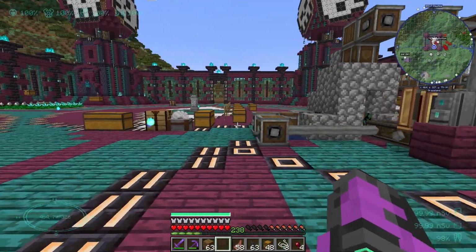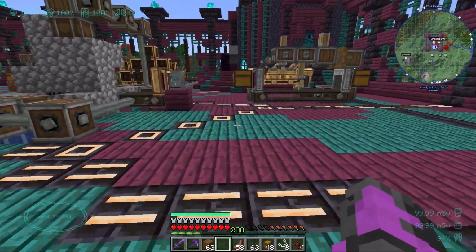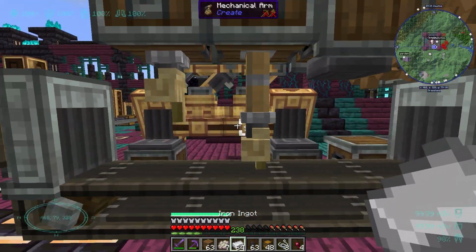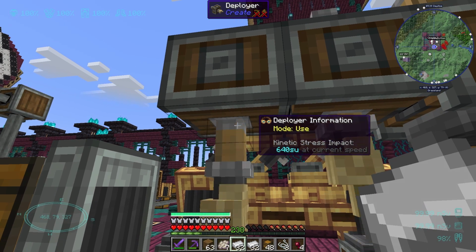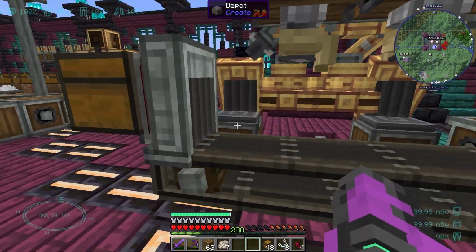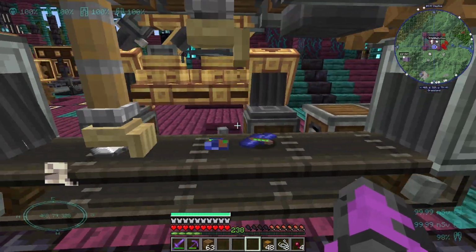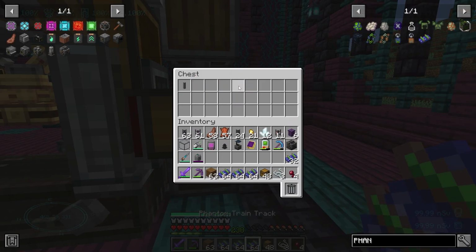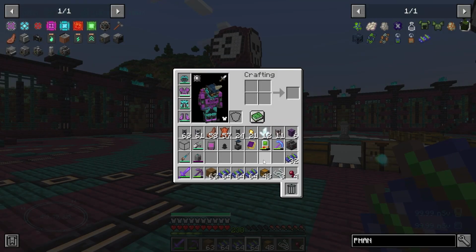So if we're in our Create area, our beautiful Create area, and we come over here, we know this setup. This is how we create train tracks. Let's say we give this guy iron, and then this guy iron, and do that, and then put this down, just like that. Wow, that gives me a lot. We have phantom train tracks.